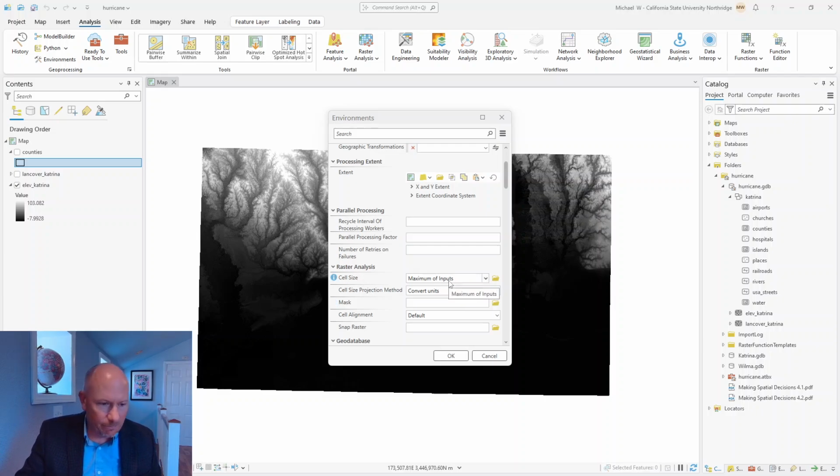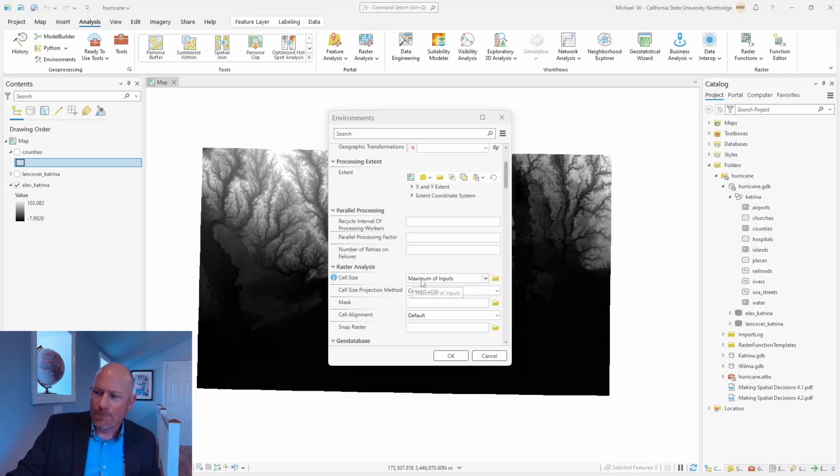The idea being, if I just put 30, it's going to say all of my rasters are going to have this 30-meter resolution. I don't want that because I don't know exactly what's what. In fact, some of these, I think one of them was like 29 point something. It wasn't actually 30.